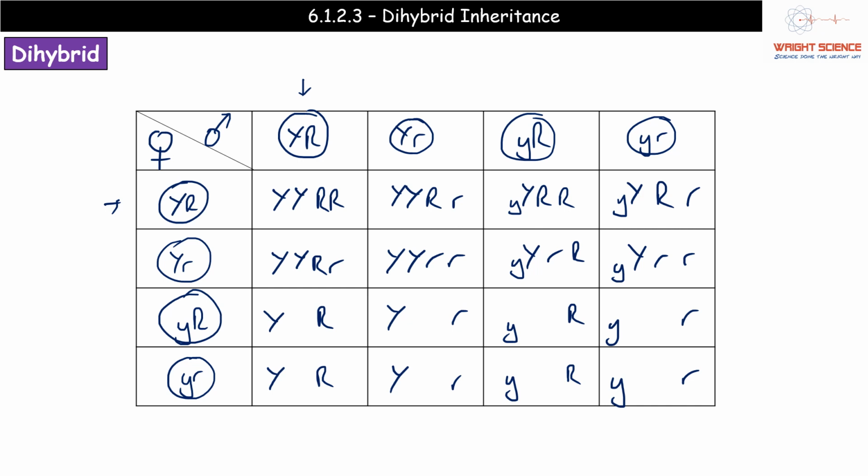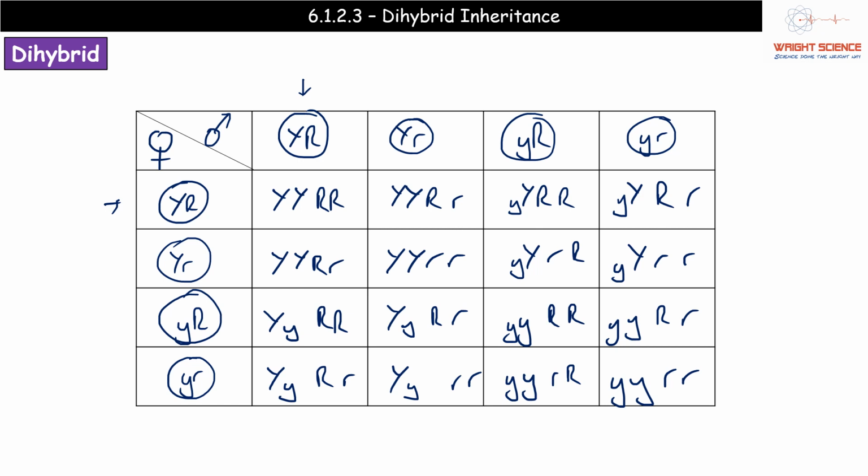And it doesn't matter which way round you put these at all. So if you are going with the capitals in one place, the lowercase in another, it really doesn't matter. Just put those letters together. So the Y's together and the R's together, just for simplicity when we're going to come to actually work out what the phenotypes would be. Trying to do that and talking is not an easy thing to do. Okay, so hopefully I've not made any silly errors there. This gives us our 16 potential combinations of the offspring's genotypes.